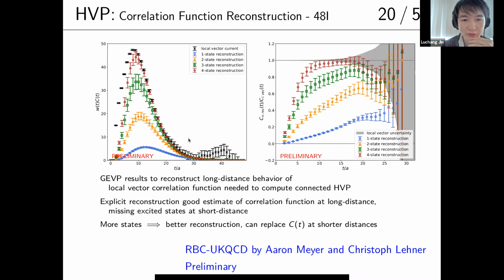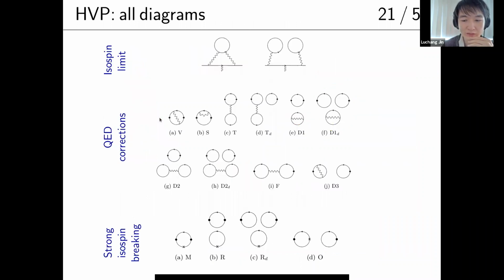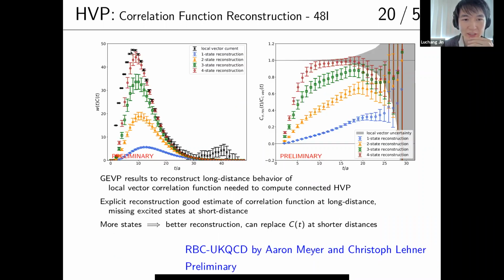So if we only try to calculate the long distance part with this method, then we can reduce the statistical error by a lot. But for the relatively short distance, we still use the direct calculation. This is really just trying to get rid of this very small long tail, but with the direct method, it's very noisy. But this itself is a small portion of the data. So the relative error for the spectrum study doesn't need to be very high.